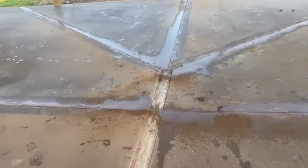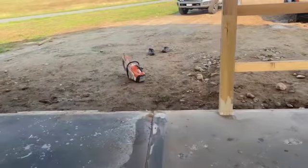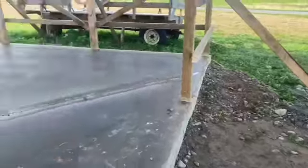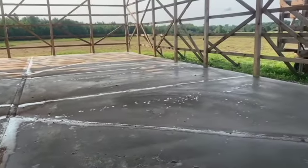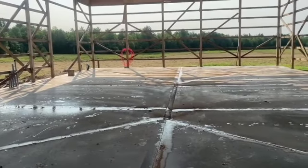We're not gonna peel the tape off the drain yet in case the customer wants to flood this with water, which I highly recommend, flooding it with water. That gives you another look of the cuts. We don't have no water here to wash the floor off, because we're in the middle of a field.